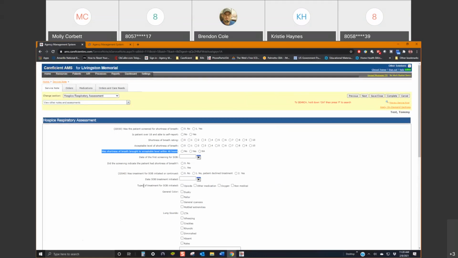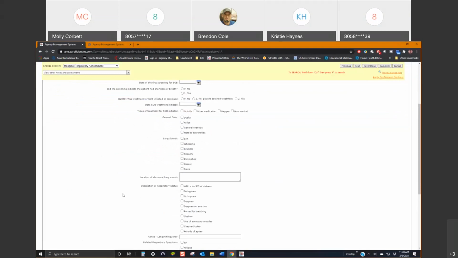And then when we go to the lung sounds in this hospice one, we don't have lung fields. I think I saw one in home health where it had the little sections. Are we set up the same way, or is it just lung sounds, CTA, wheezing, crackles? We just have the location of abnormal lung sounds in the text box, but you guys talked about in the one meeting I was in, getting together and deciding if you want the different locations.